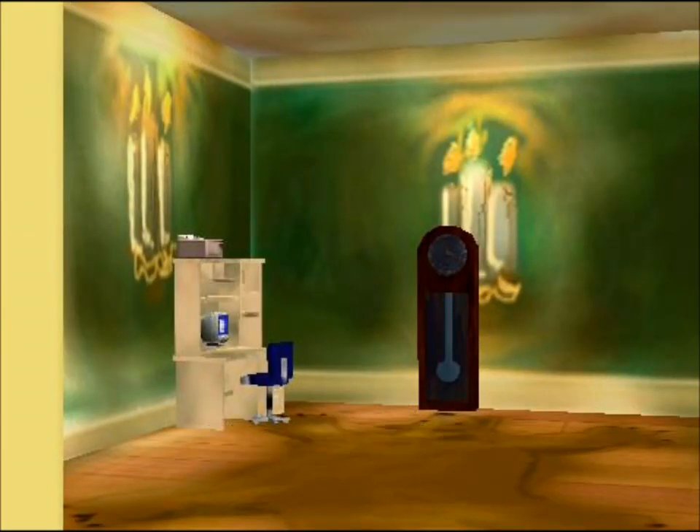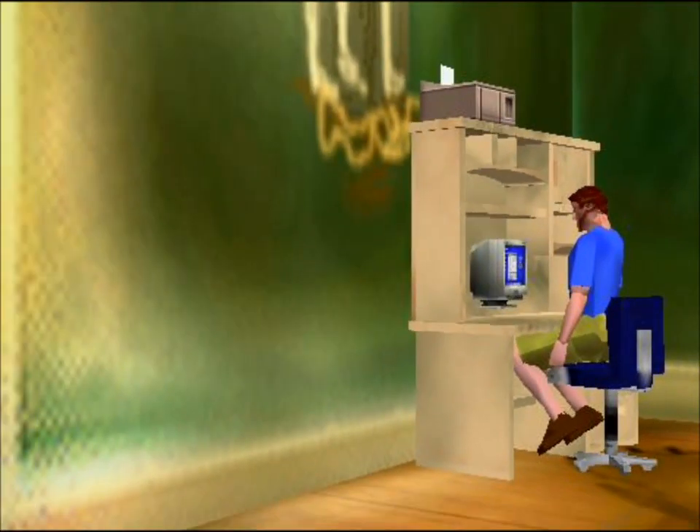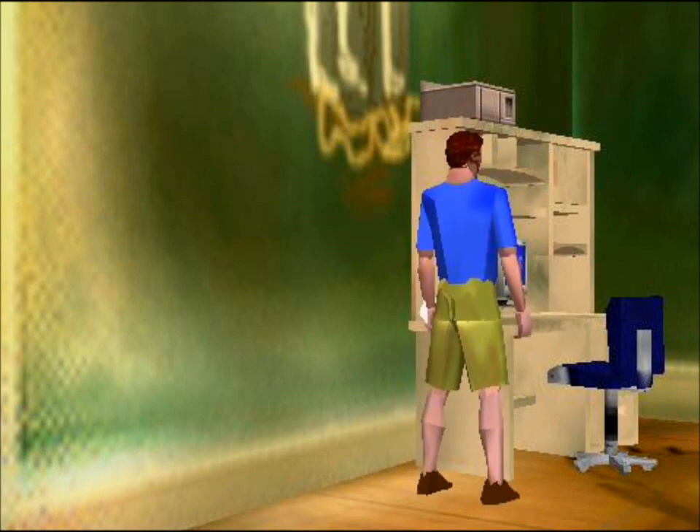Are you a consistent air traveler and tired of being held up in security lines? TSA PreCheck is a system many citizens are unaware of. Simply by applying for this program online or in person, you can avoid the typical security hassle when you travel by air. After your approval, just print out your TSA PreCheck boarding pass and enjoy a more expedited and efficient travel experience.